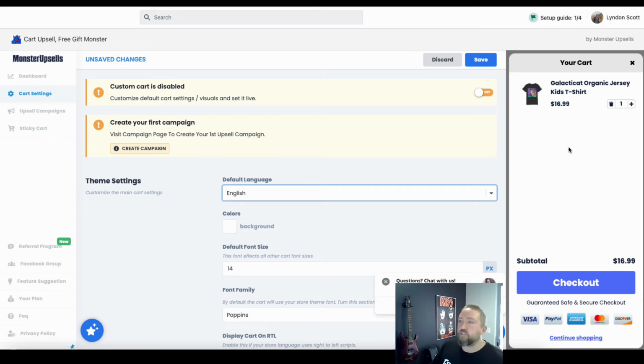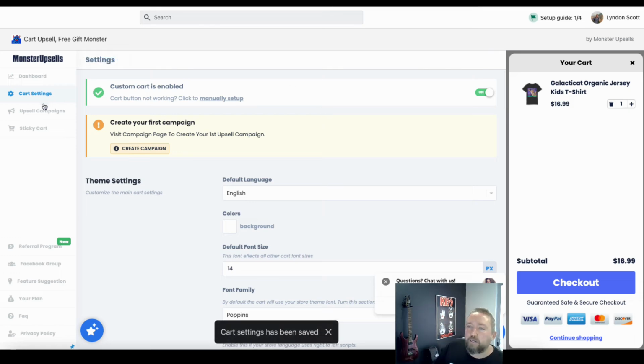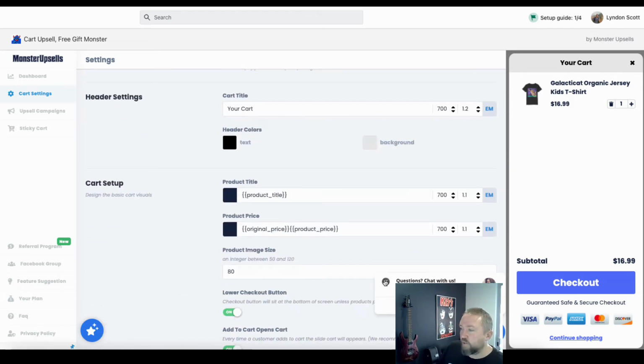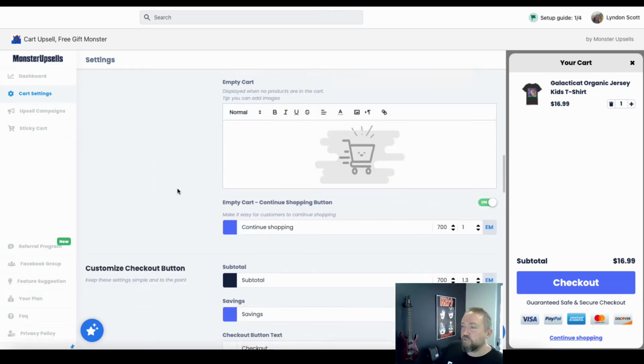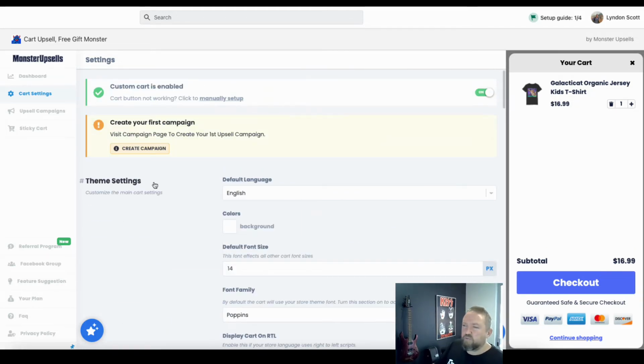So what we need to do first is click on enable cart. You need to enable the cart on your store first. And then they have various campaigns. I won't go through all the setup details here, but you can customize all this perfectly to your brand and your theme, all your colors and fonts and all that sort of stuff. That's really important, so it looks in sync with your brand and doesn't look spammy and out of place like a lot of these apps can.